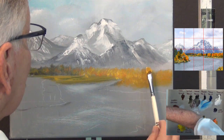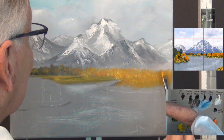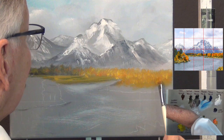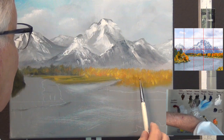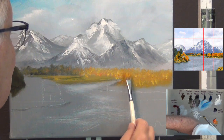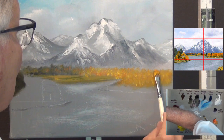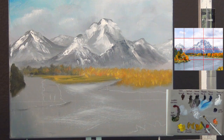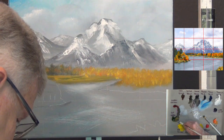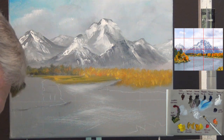Great, I'm glad that explanation helped. So you can see the difference between wet on dry and wet on wet. And that's why I use the brush the way I do. Bob Ross would probably just come in here and stamp this and be done in a minute or two. And I'm taking more care, taking a little more time, using different kinds of brushes, but I'm trying to get this look of a whole bunch of trees back there, some still green and some changing, some already changed.